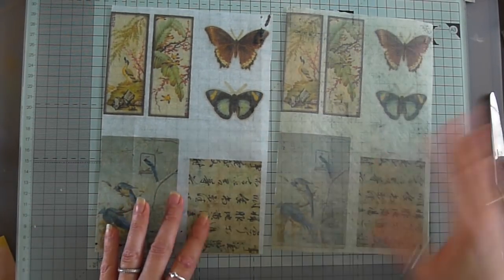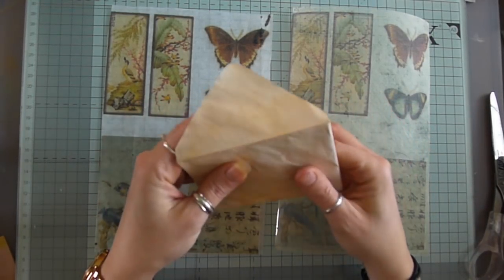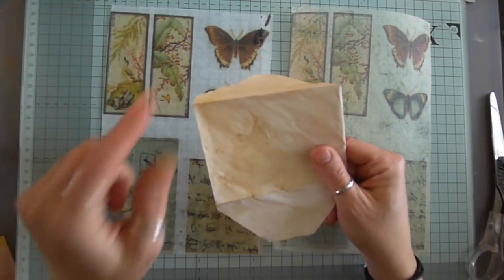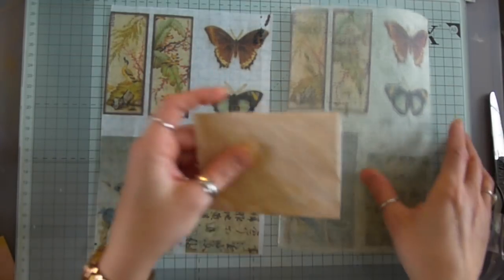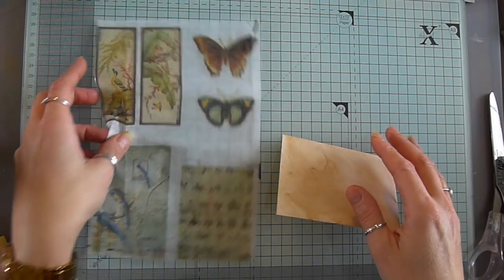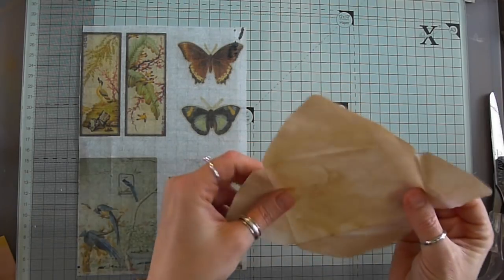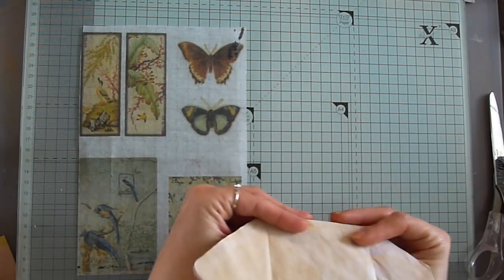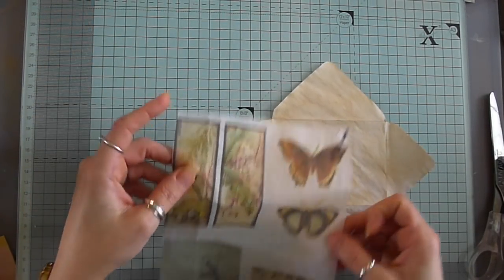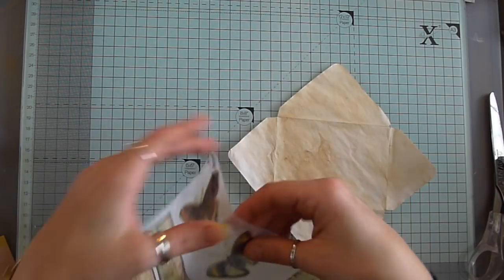So we're going to have a little go at one of the envelopes first, I suppose. This is just an envelope that I have, dunked in tea, stained this one. We're going to start to recreate the envelope that I had on Pinterest, and to do that, I'm just going to open this up because it's a bit easier to work with. I would really like to use a butterfly on this. I've got a couple of other things that I'd like to do.